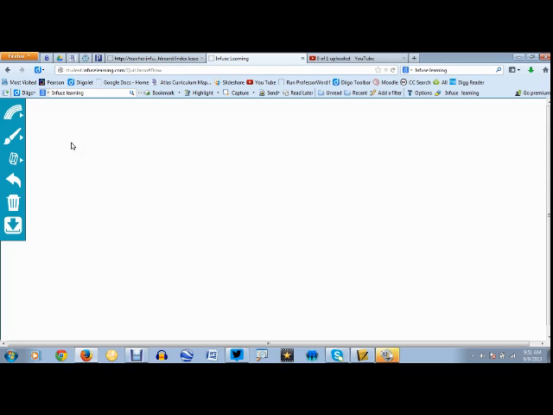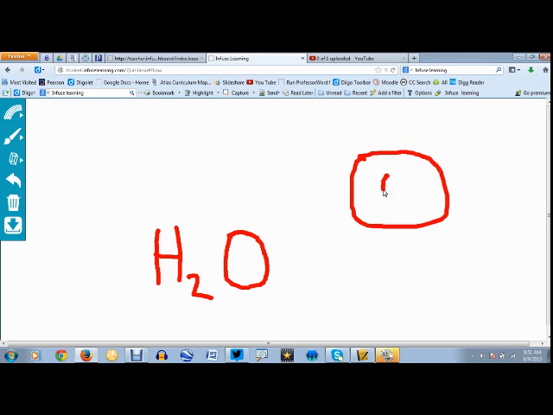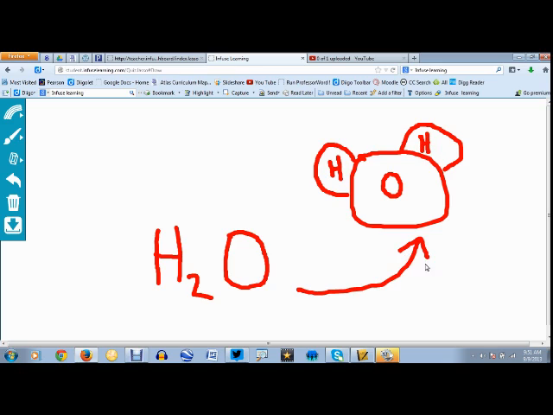But if I wanted to ask the students to draw a basic water molecule, they would just click over here. Water is H2O, and with that you're going to have one oxygen atom here, and then you're going to have, it looks kind of like Mickey Mouse actually, how they're bonded. Looks like a nose there, but this actually is oxygen, hydrogen here. And there are some charges that are causing the molecule to be bonded together. So this here might be something that I want my students to be able to show, not just say.